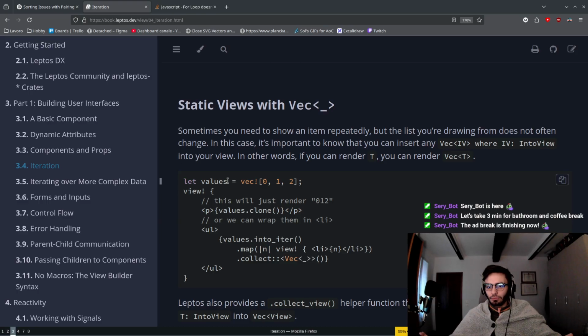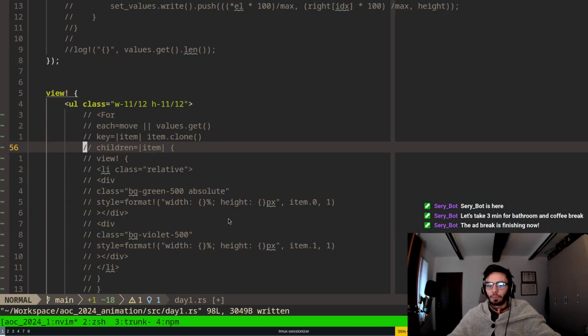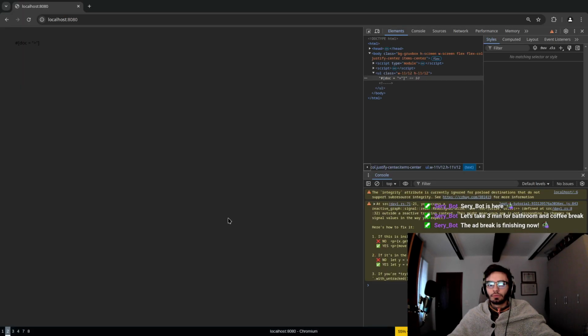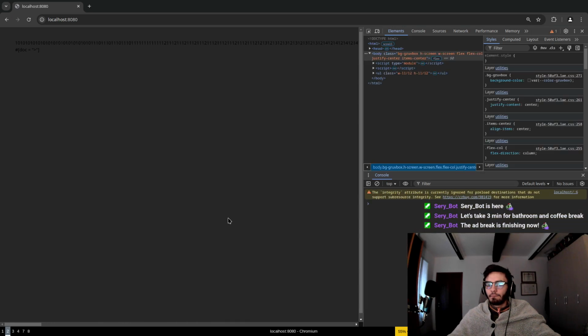go back to square one and try to, actually this will render, so what in there. Okay, so this renders everything.